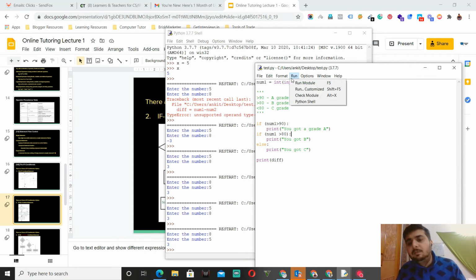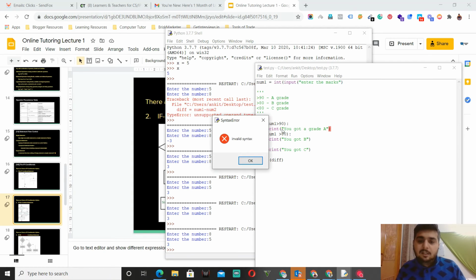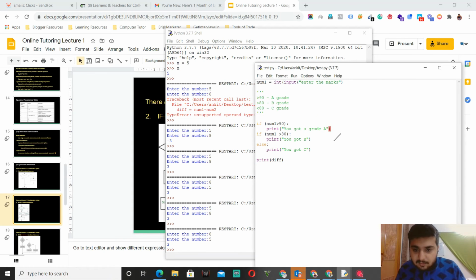This might not be the best example, but one second. You got grade A. What's wrong in that? Do you find something wrong in that? No. There's one space extra, or maybe not. There's nothing wrong.